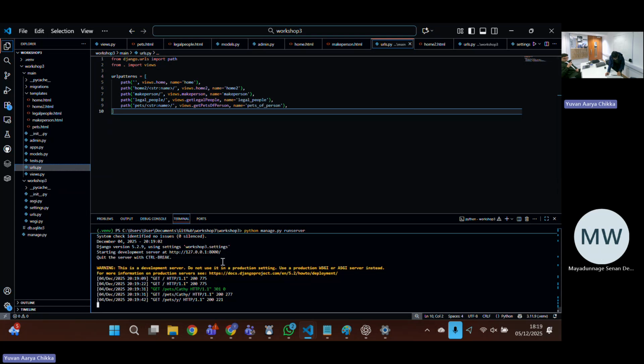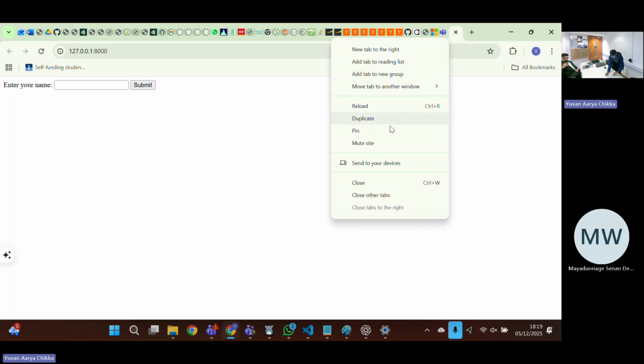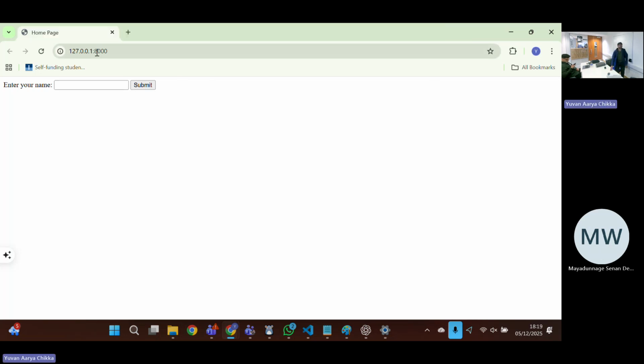To do that, let me go to the actual page. If we go back to our original page, I'm going to close all the other tabs. We see that we have an input for your name, and then a submit button, which will take us onto the next page.